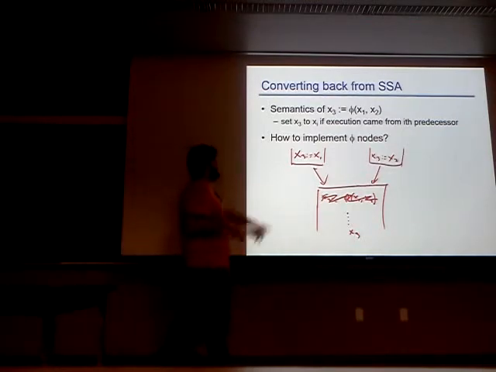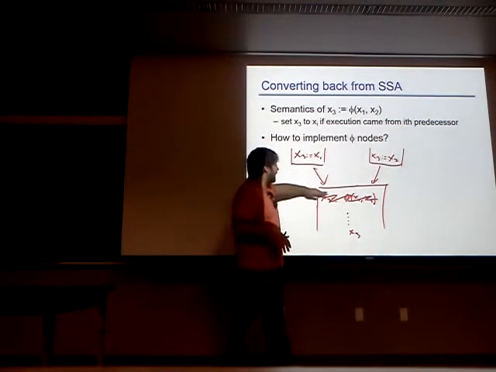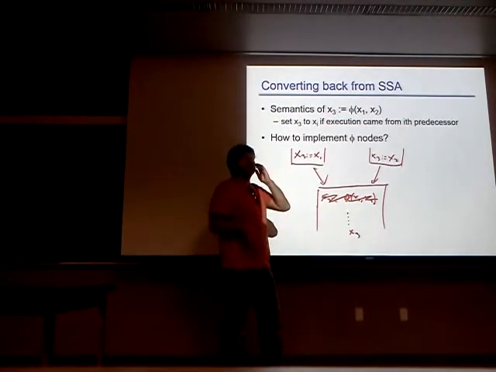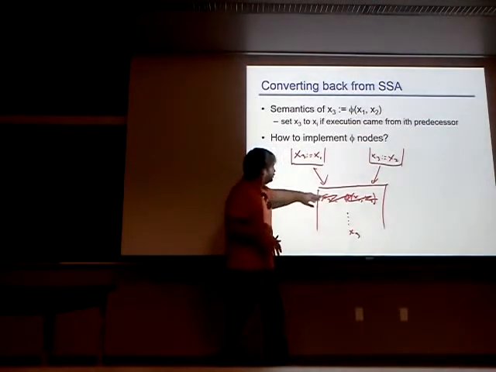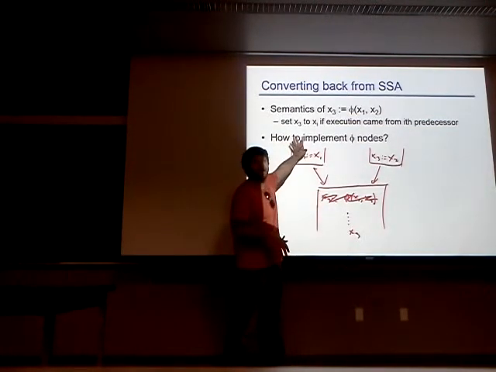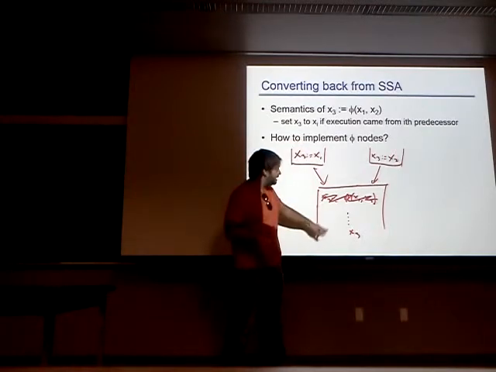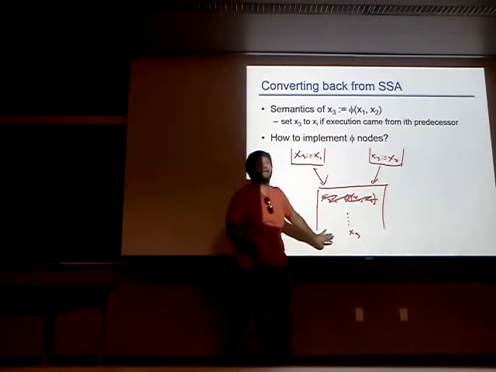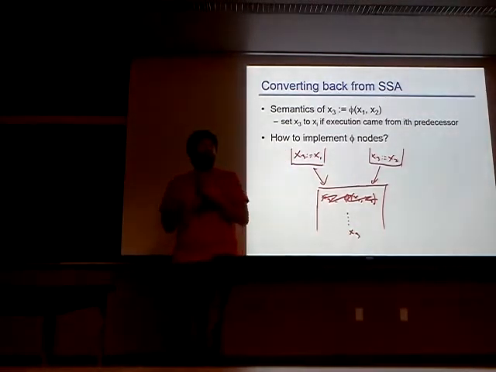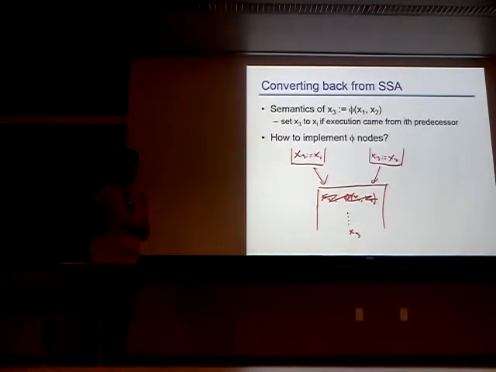Because, for example, in the original program, everything down here was X3. But once you optimize things, you may be able to use X1 here. For example, if it turns out that X1 has some expression that you really care about later on, you may now have uses of X1 later on. So now X1 will overlap with X3 in terms of alignment. But that only happens if you actually transform the program.